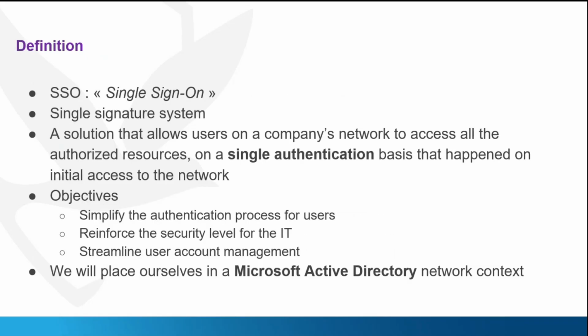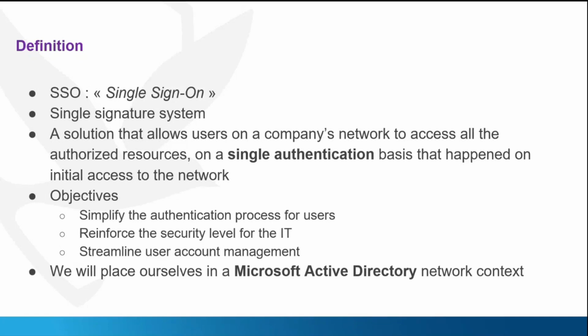Just for people who don't know, single sign-on is a way to access authorized resources on the basis of a single authentication when you connect to the network. We are going to trust the first connection on the network, and that's basically it, and you can access everything that you are authorized for. There is a clear distinction between authentication and authorization. You authenticate to your network, to your systems, and then you can access authorized things, because we are going to act on the authentication part of this. We are not going to modify any authorizations for any people.